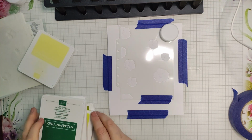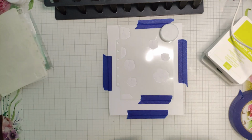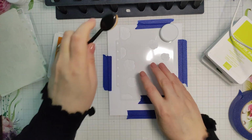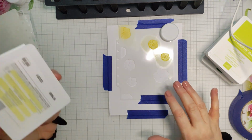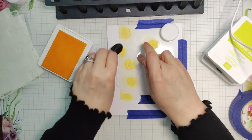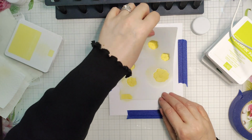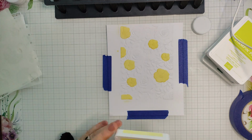Right, I've taken out a few stamp pads here from Stampin' Up. I have no idea what this is going to turn out like, so right, I'll put that colour to one side.